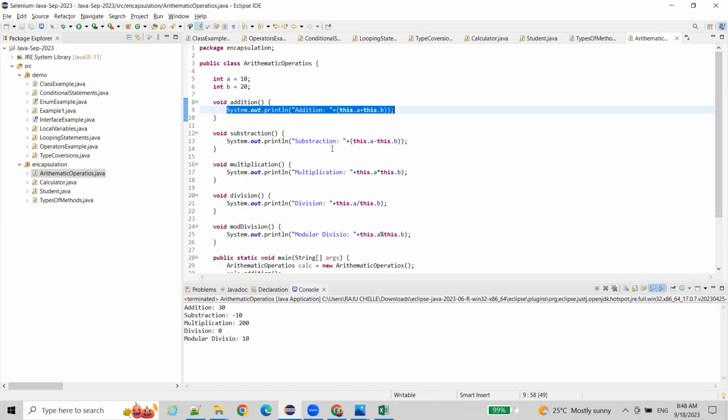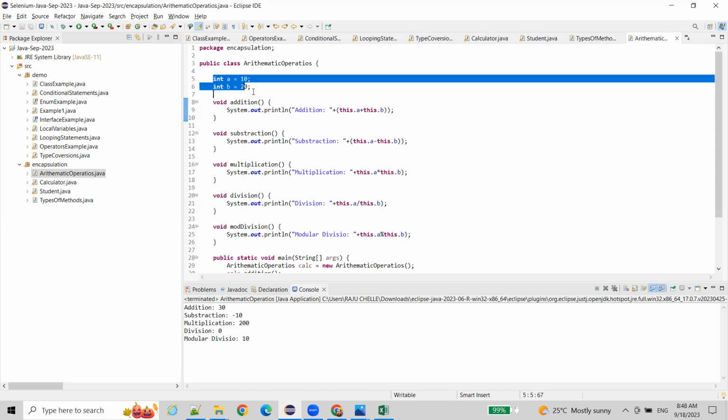Generally, data can be passed in two ways. One is at runtime, whenever your program is executing; at that time you can pass the data. Or you have to declare it through local variables or global variables.